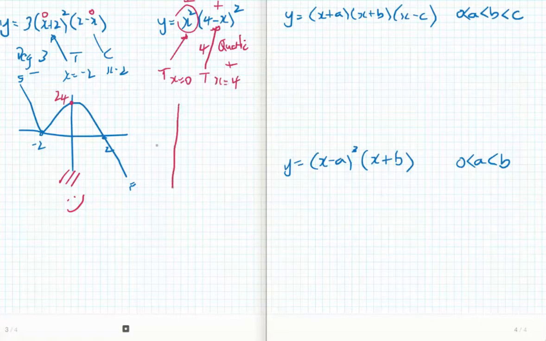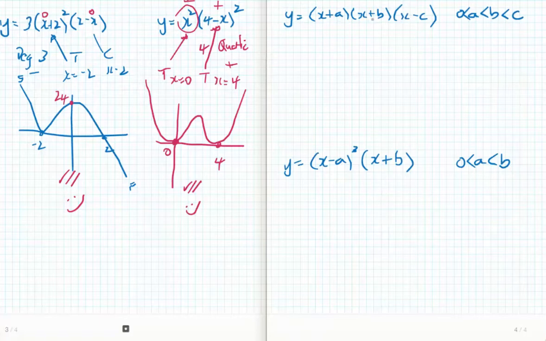So I can draw my axis, 0, 4. It is a positive quartic, so come down, touch, go up, come down, touch, and my y-intercept is at 0, my x-intercepts are 0 and 4, beautifully drawn. Okay, there's two examples over here.